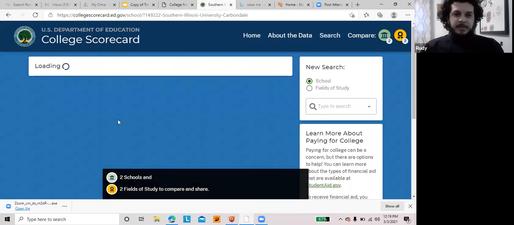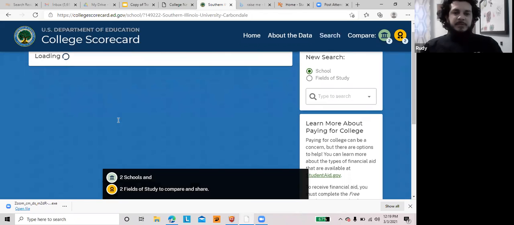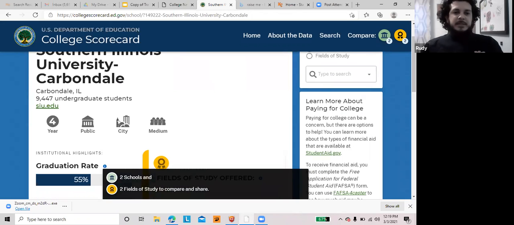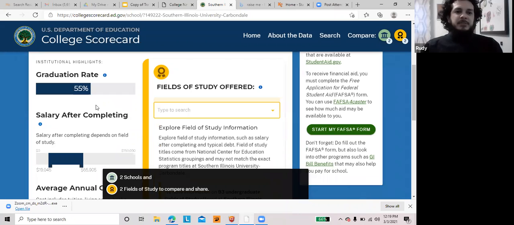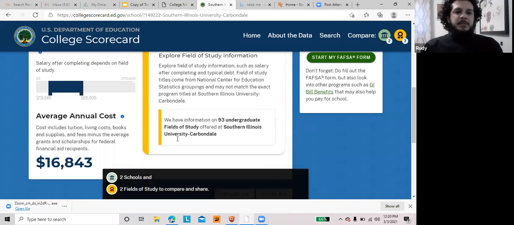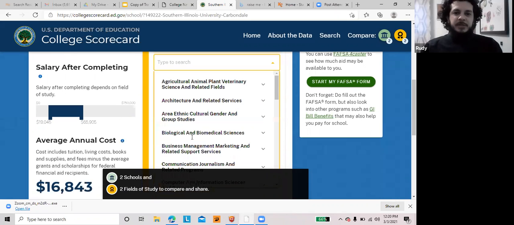And then once this page loads up here, we'll be able to see the information that you get to see. So you'll see they have general information on what kind of school it is, the city, what kind of size it is. You get graduation rate info, salary information, annual cost. And then you get to specifically select a degree here if you were interested in a specific degree and getting information on that.